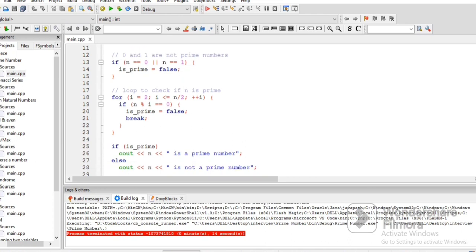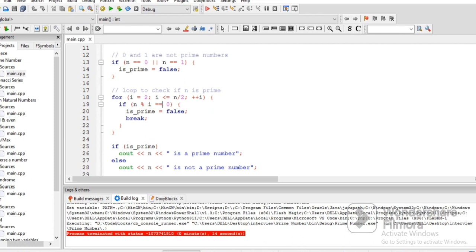Now we know which are not prime numbers, so we get our output as which is a prime number and which is not. Simply, the output gets printed as the number is a prime number or not a prime number.